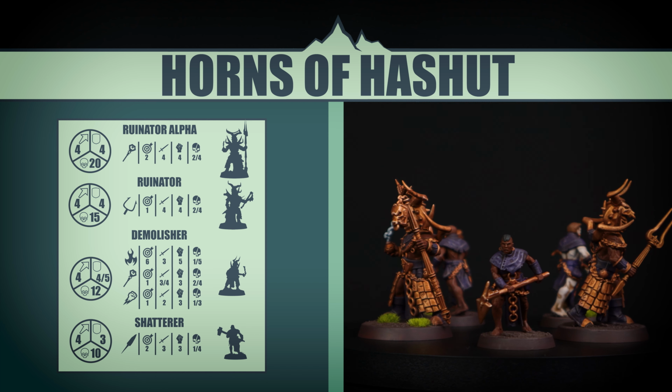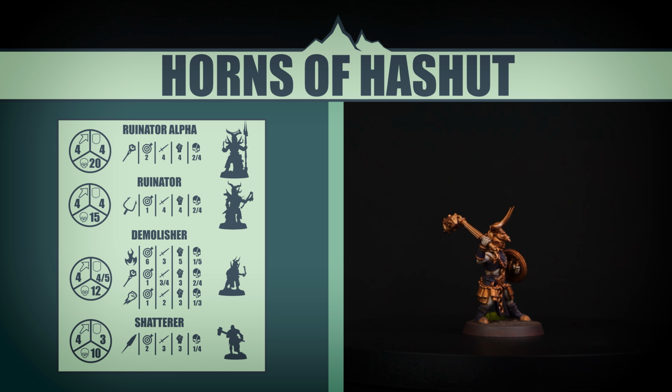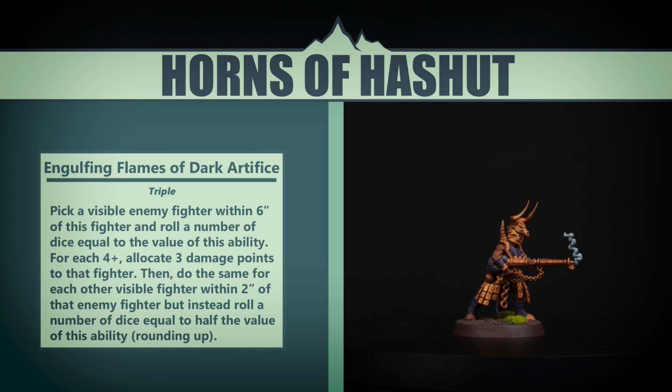Man, I love these models. I think they look great and they're so imposing on the table. The Demolisher with a shield really frightens me with their 5 toughness. Some of my scariest abilities interact with the toughness characteristic, so I have to watch out for that. Also, the Demolisher with the Flame Hurler can really ruin my day if I'm not careful. I'm gonna have to get into combat without letting their splash damage weaken me too much.